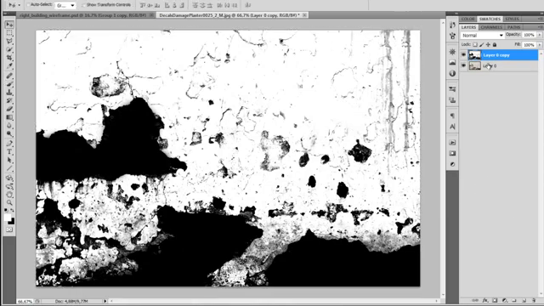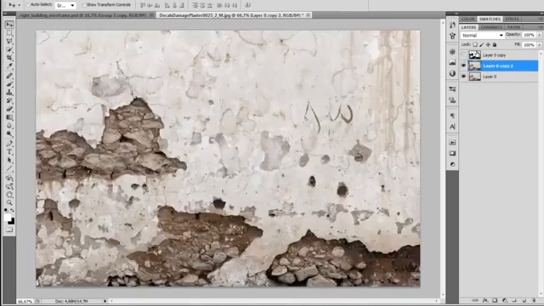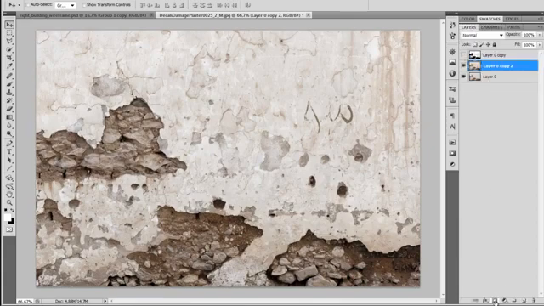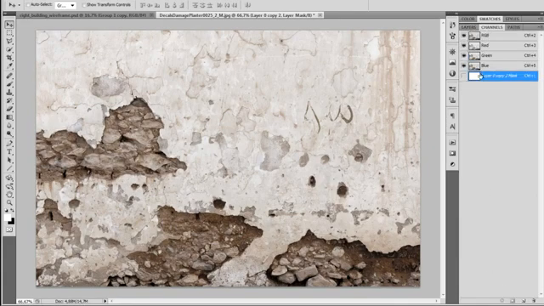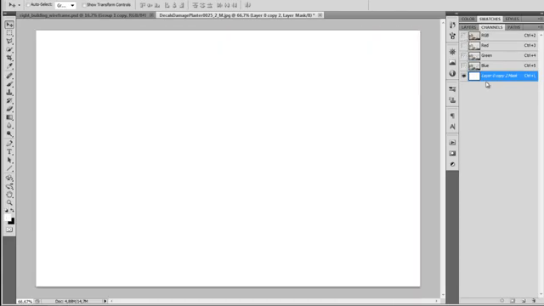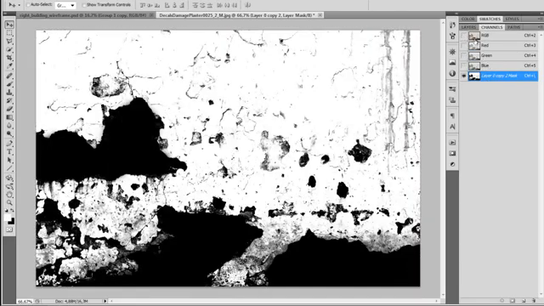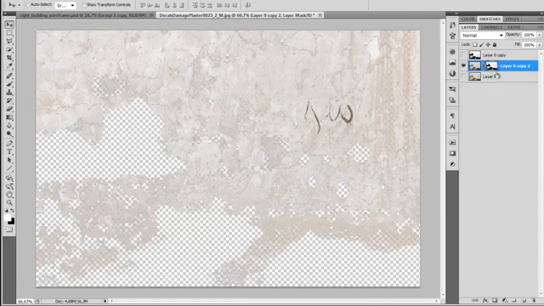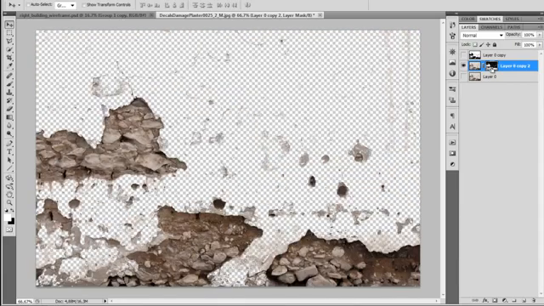I'm going to select the white color and remove some things that I don't want to be extracted, like this sign. So now I'm going to select all of this and copy it, and then I'm going to create a new mask for the main layer, go to the channels and paste the black and white image into the mask. This way, if we remove all the layers and leave only that with the mask, you can see that the texture is now extracted. Only we need to invert the mask with Ctrl and I.